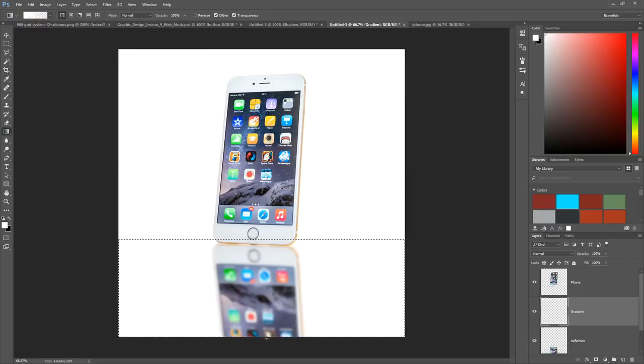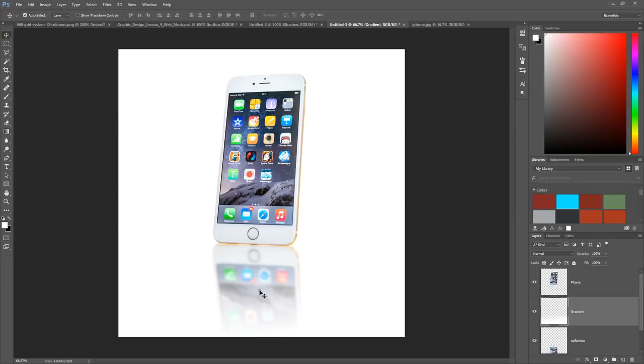And now I can actually just start dragging in. Even if you want to go to a slight angle for the fun of it, you can. Start dragging in. And there we go. As you can see there now straight away. Okay, I now have that nice sort of reflection straight away. Just in a few simple steps. I simply reflected it, added in my gradient, and now you can get that nice sort of Apple effect.